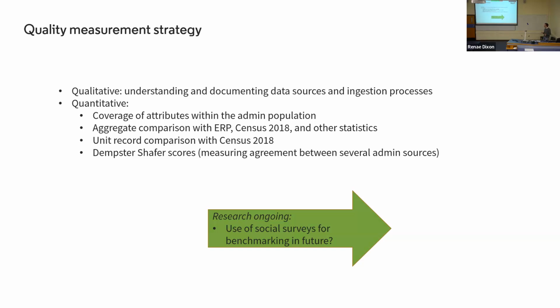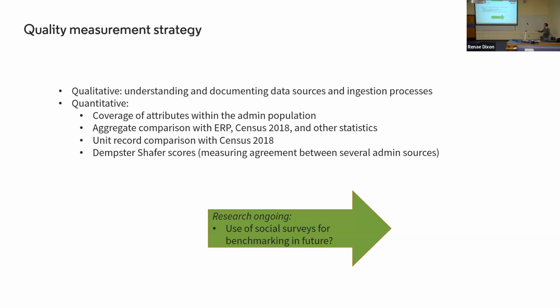Quantitatively, we rely on a few metrics, one of them being coverage. If we have the population and we have an attribute, for how many people in the population can we actually produce this attribute? There again, hopefully the higher the better. In terms of numbers, we can also compare the aggregate statistics that we produce with other statistics, like the ones that rely on the 2018 census, and that is the reason not to include census 18 data, so that we have this independent source of information to compare with. But of course, also other things like the estimated resident population that we can compare our population counts with. And there are other statistics, say the Ministry of Education producing some education statistics that we can compare our numbers with.